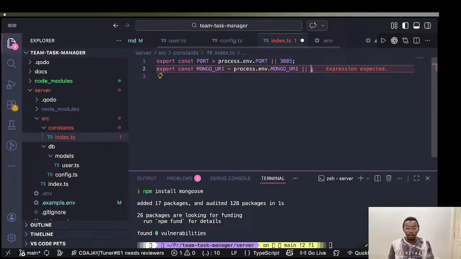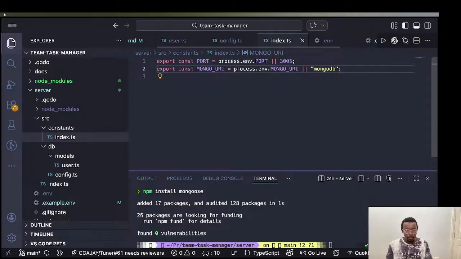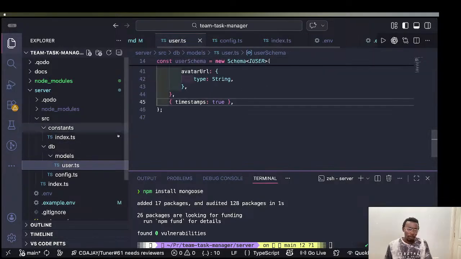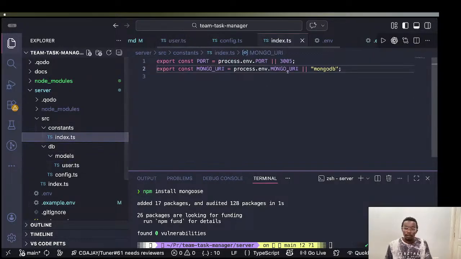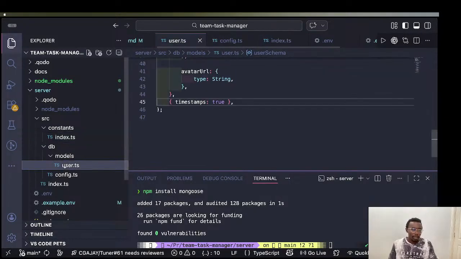If the variable is not there in the .env file, I'll just say Mongo, I'll update this later. For now this is not a valid MongoDB database URL, so I just have it right now to do away with the error. I'll update it later.